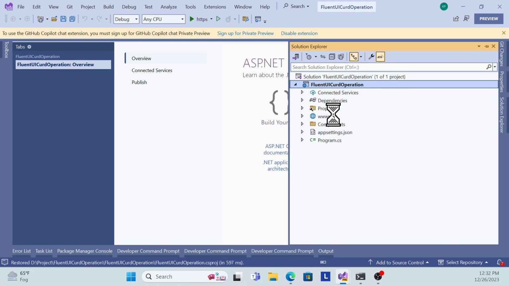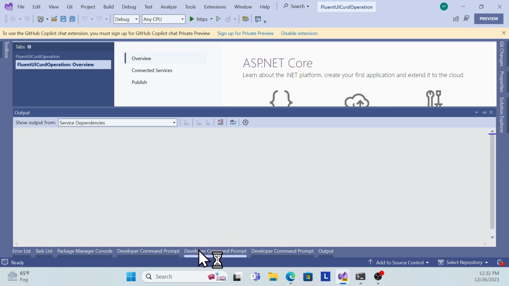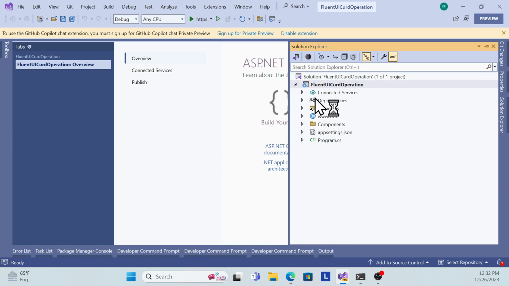Okay, once your application is ready and all the NuGet packages are restored, I'll show you the structure of this Blazor server render application. It is pretty much similar.